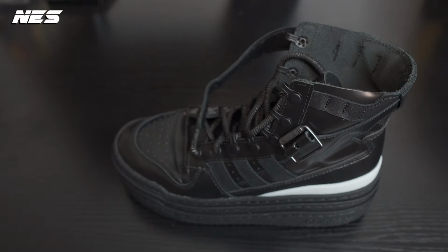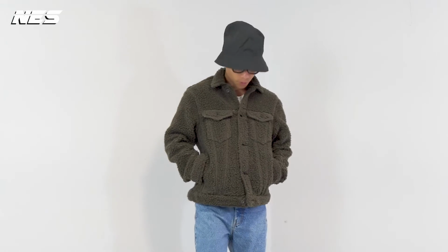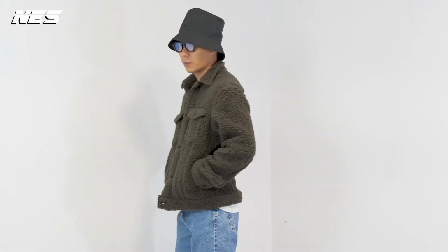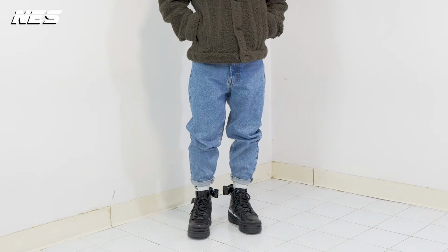So up next, I'm going to share with you guys how I personally like to style them. I created three different looks to go with this sneaker. For the first one, I wear them with a bucket hat. This one is from Engineered Garments, and the glasses are from Kuboraum. Also the fleece jacket that I got a couple seasons ago, I think one or two years ago, from Naked and Famous, and the vintage denim jeans from Zara. These denim jeans are actually from the women's department. I think they fit me pretty well.